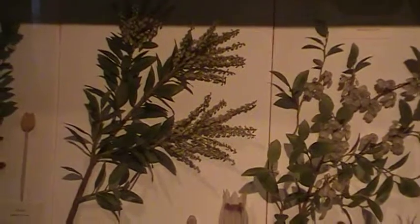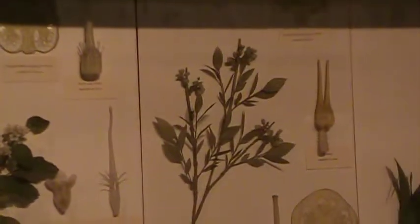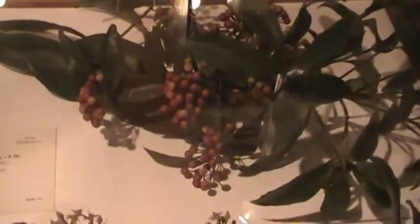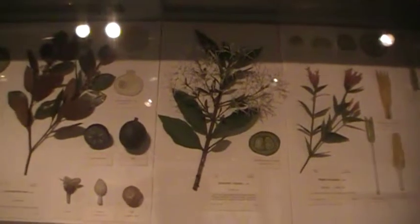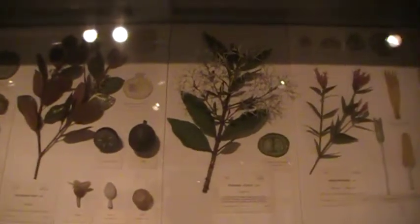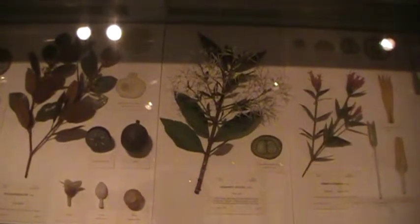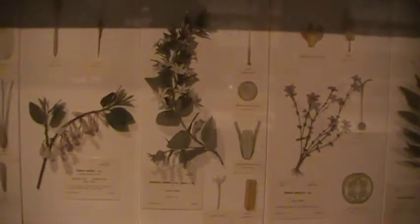Here is some more. Recording here inside this gallery is a little tricky because the light is very dim and they do not allow photography with lighting. Flash or any kind of lights are not allowed here, so I am trying to take some videos in the insufficient light condition.